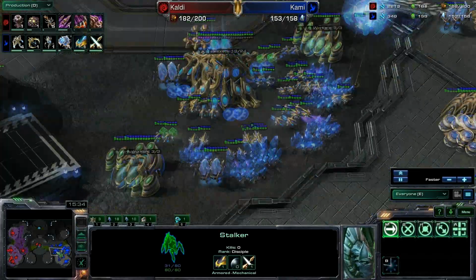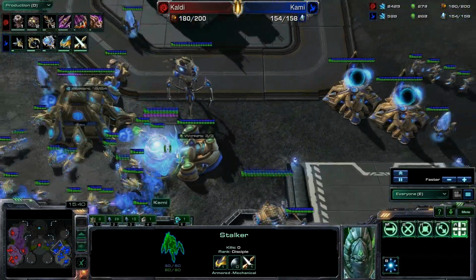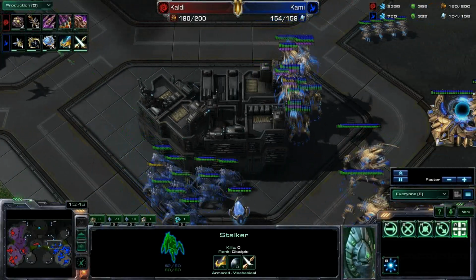And Kami is out of there, but he is making a Mothership. Oh my goodness, there it is. It's morphing in all of her majestic power. So a Mothership is on the way, but Vipers are on the way too.